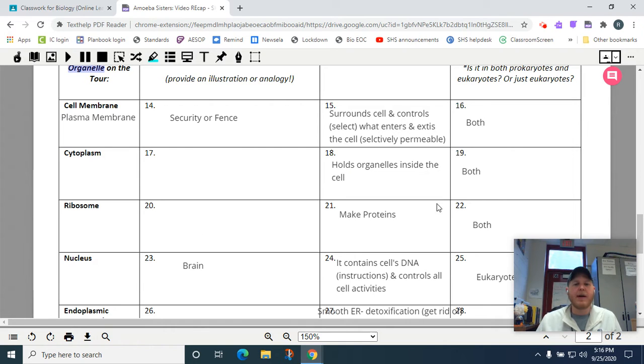Now, speaking of which, ribosomes make proteins, and proteins are really useful. When you hear the word protein, you're probably thinking of things like meat and building muscle and those sorts of things. But proteins have a lot of different jobs. Proteins are responsible for making muscle. There are also proteins that have different jobs, such as hemoglobin. If you've heard of hemoglobin before, hemoglobin is a protein that's in your red blood cells, and it's responsible for carrying oxygen.